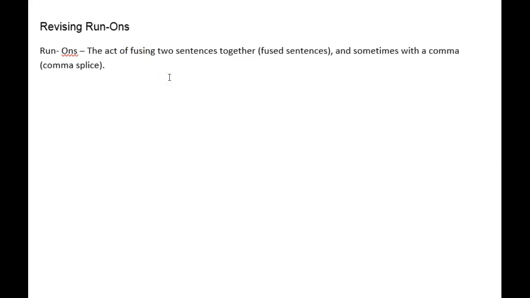lowercase. So the act of, and notice that I'm reading it out loud, by the way. One of the ways that you can fix run-on sentences, and it's really the best way to fix them, is to read them out loud. It helps you to hear where the stops are and how it sounds incomplete when you hear it. Sometimes we put words in places in our mind and we don't realize it until we read it out loud.